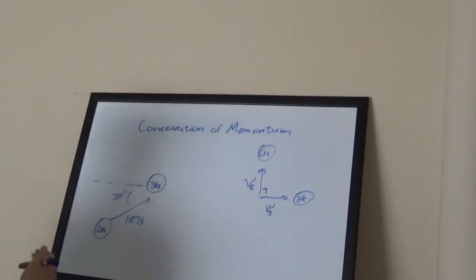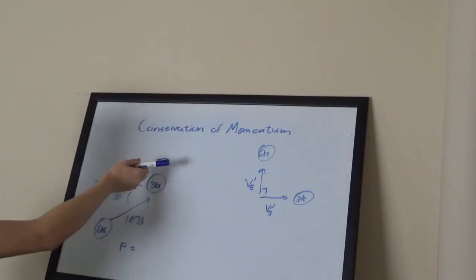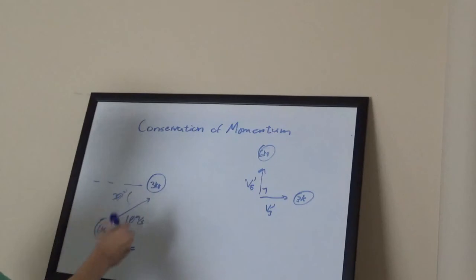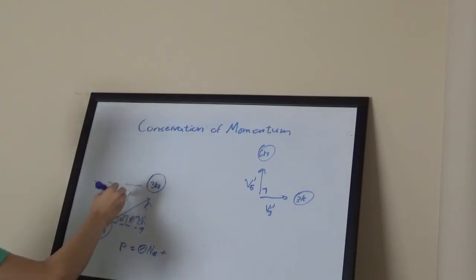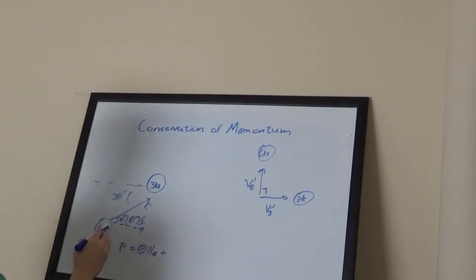Okay, so now what I can do is I just consider the initial momentum that's in the x direction in this system. Well, do I have any initial momentum from this ball in the x direction? No, I have zero momentum because it's not moving, right? Zero velocity means zero momentum. And then in the x component, this would be the component. So if this is 30 degrees, because by alternating interior angles this is 30 degrees, we know that this is just going to be cosine 30 times whatever this is, 10 meters per second.